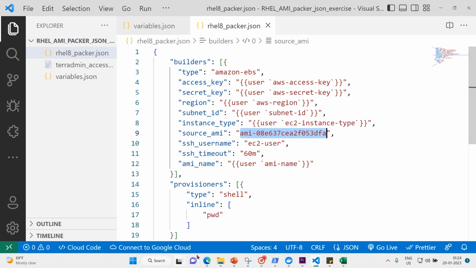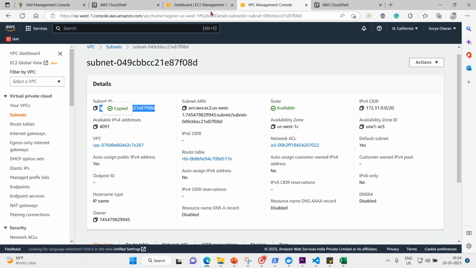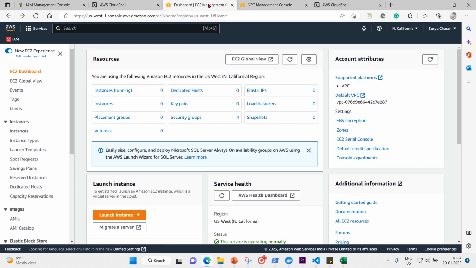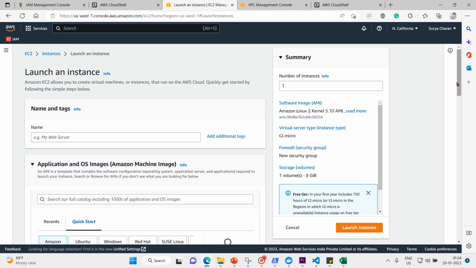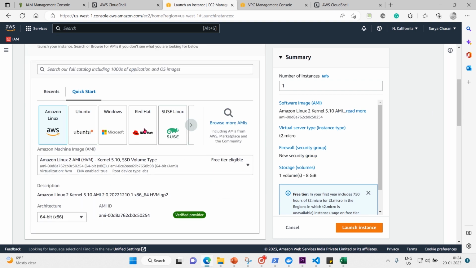For that, I will get into the EC2 instance of this one. Okay, I'm in this VPC cloud. So this is not California. So EC2 instance, this is US West one, correct? Now launch an instance, and let me take an instance. I'll take RHEL. Here it is. Okay, so this is the AMI ID I want. I'll just copy this. Okay, just a minute.